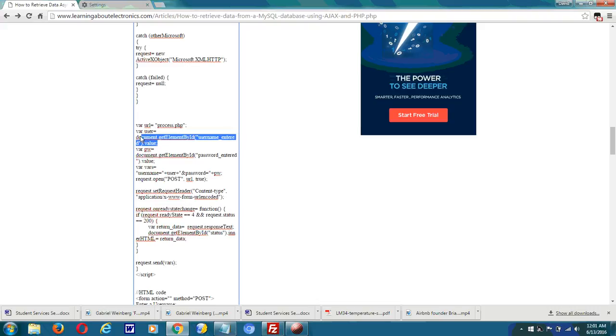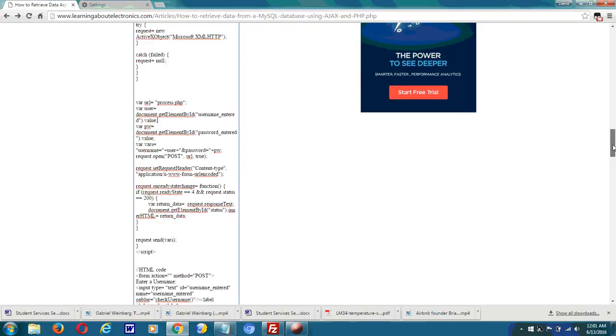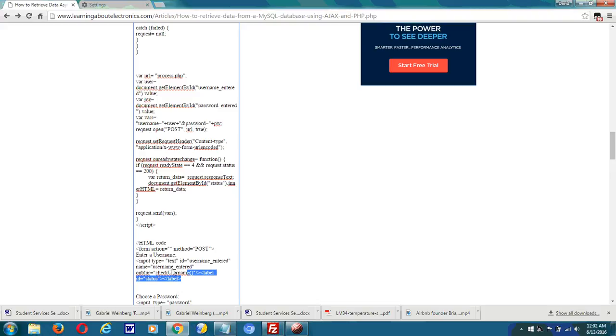The data that we enter is retrieved with JavaScript, with the document.getElementById function. So if I go down further in the HTML code, I created a form. I set the action equal to blank because it doesn't have functionality, so it really doesn't matter later. I never set this form up for functionality, so I just set that equal to nothing. I set method equal to post.